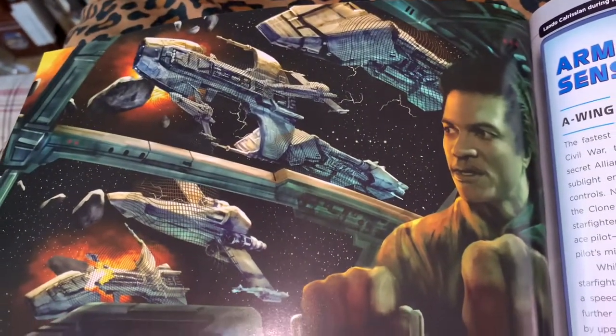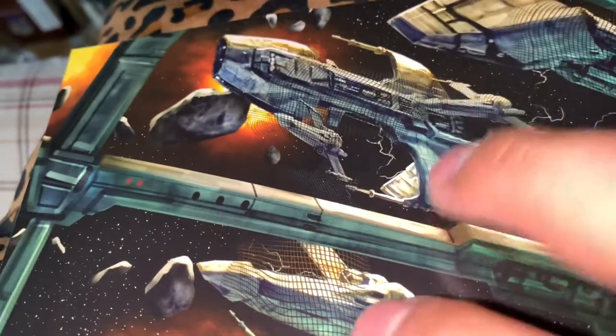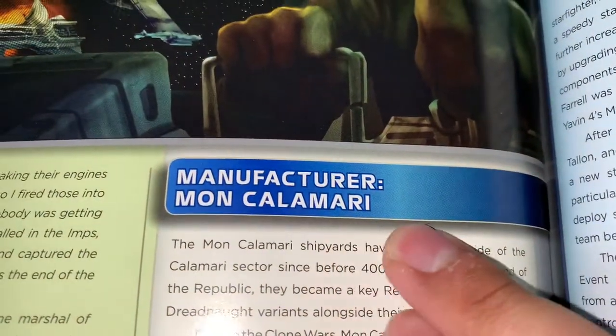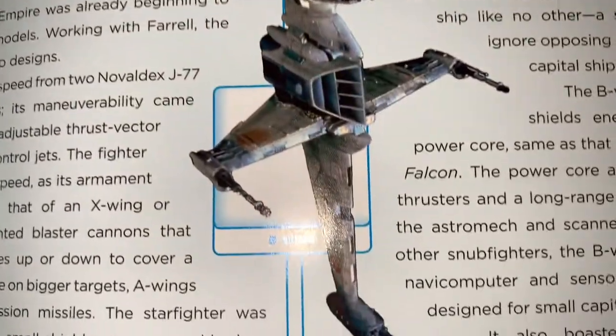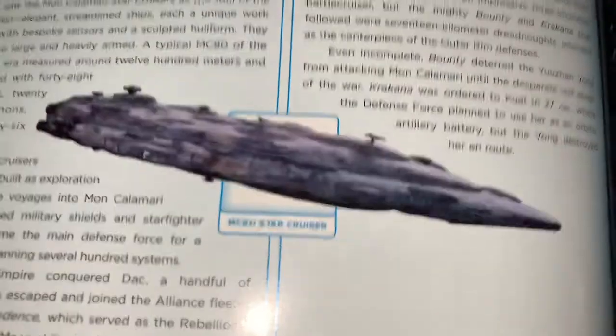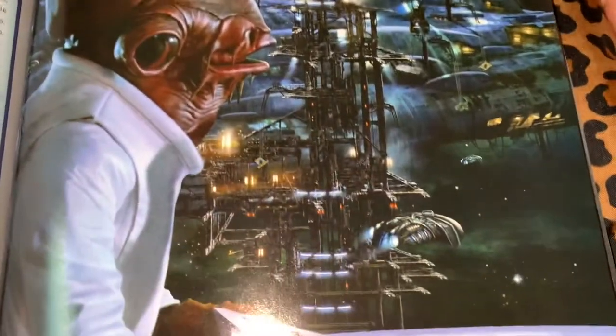So what makes this book cool? Marauder class Corvette! I love that shit. They also go into the manufacturers as well. So that's cool too. Akbar and his squiddy head.